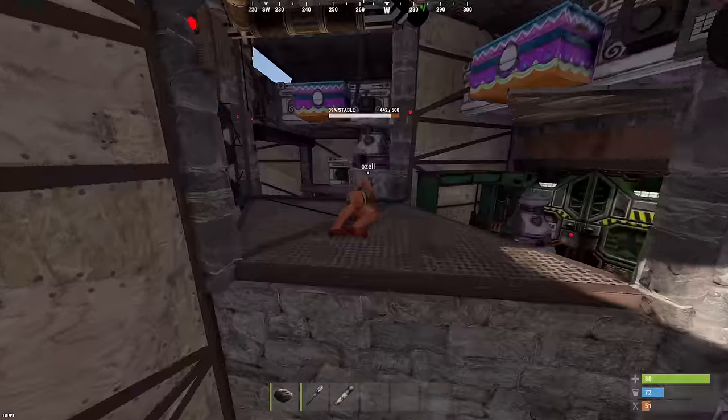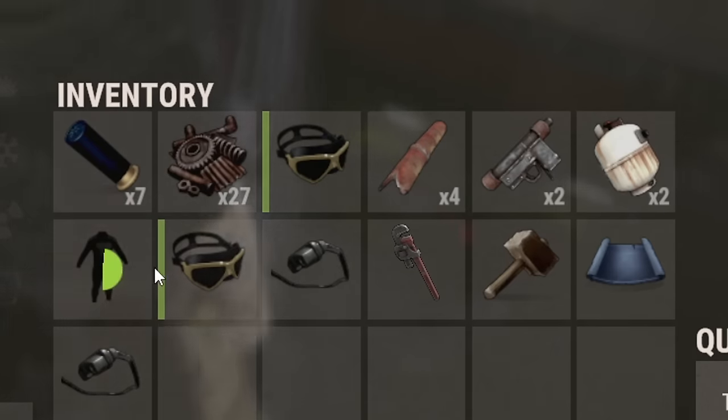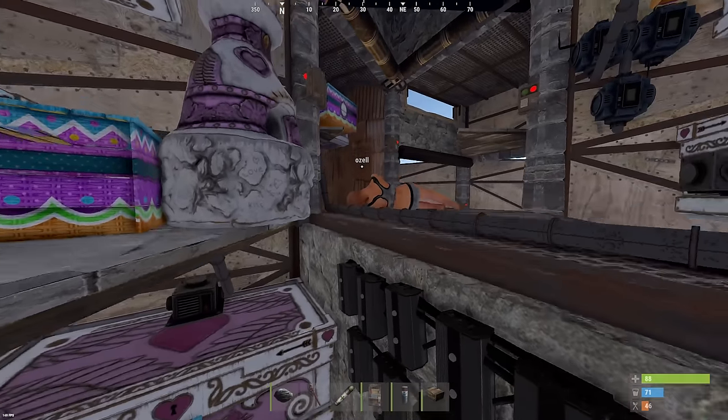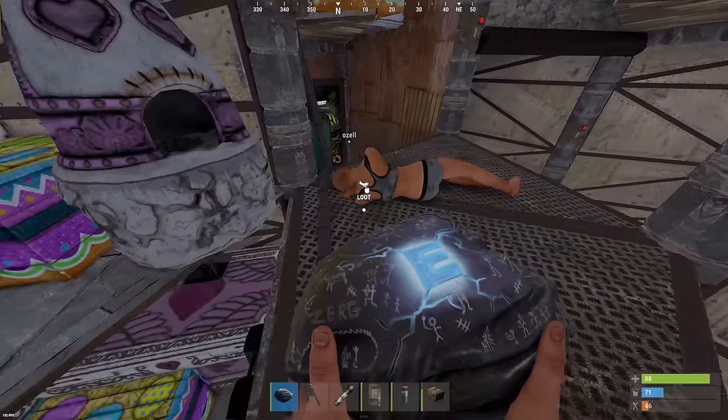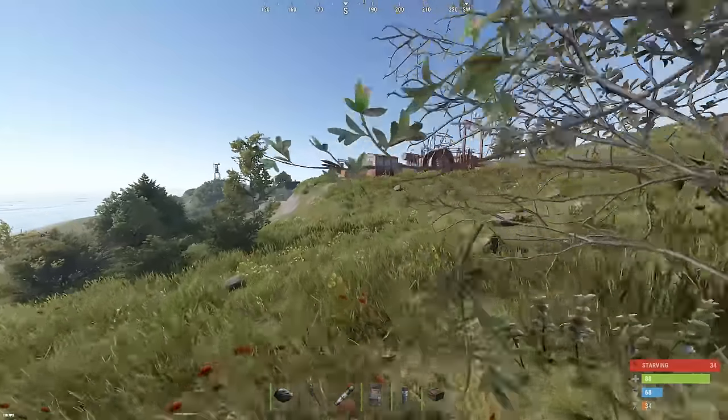Oh, should we take this base? Hey, give me the scraps, give me the scraps. Oh, yes, yes. Look at that, boys. We're loaded. We scavenge everything. All right, is that everything? I take the dead body as well. Okay, is that everything? I think we took everything. Let's get out of here. All right, I'm trying to meet up with the boys.